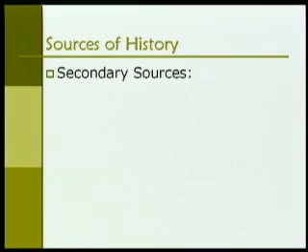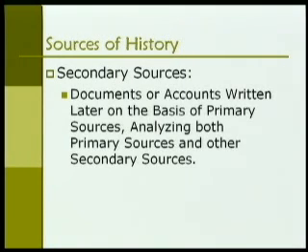Secondary sources would be documents or accounts that were written later on the basis of the primary sources. Sometimes secondary sources just put together other secondary sources and analyze them. So secondary sources are written after the event. It could be 100 years or 200 years or whatever number of years later, when some account is written about a past event. That's called a secondary source.